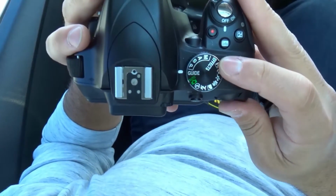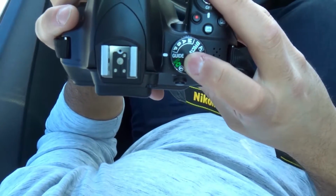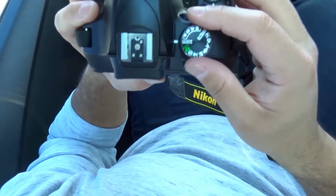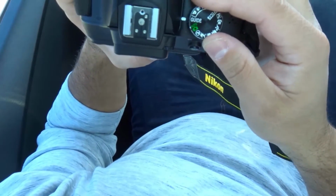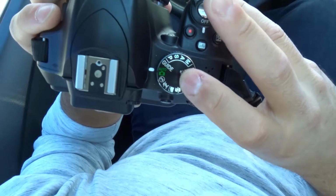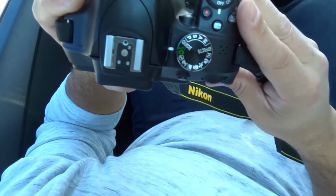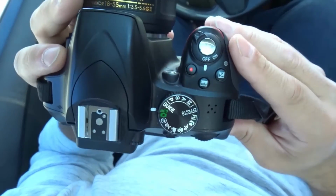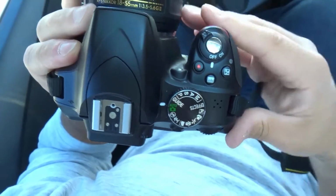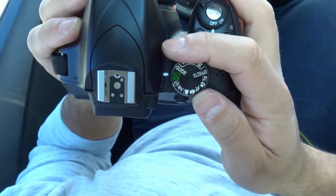The first one that it is set on right now is guide, which will give you guided menus. It's very simple. It's going to give you menus that will help you operate the camera. When we flip over, this is going to be the most common one that people use. It's the green one right here. It says auto on it, and this is auto mode. Basically, this is completely automatic. So everything about your photography shooting will be completely automatic. You just point and shoot for the most part.